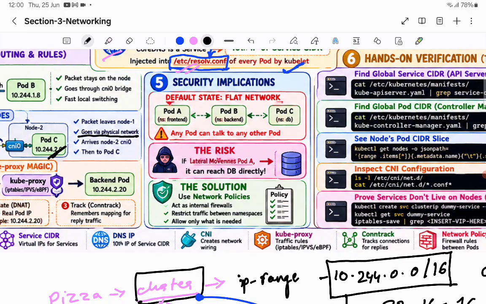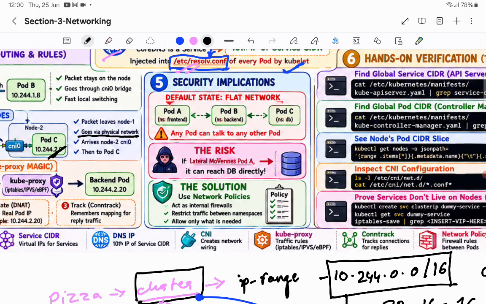Let's say some person maliciously has injected a pod into that node, he can read the data, right? There are no conditions that a pod should not communicate with another pod. It's like a flat network, and there is a risk of breaching the data. So in such cases you will write network policies.